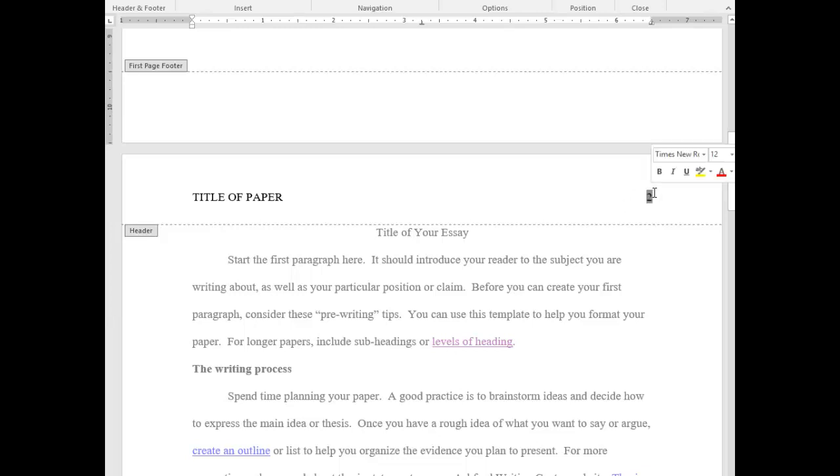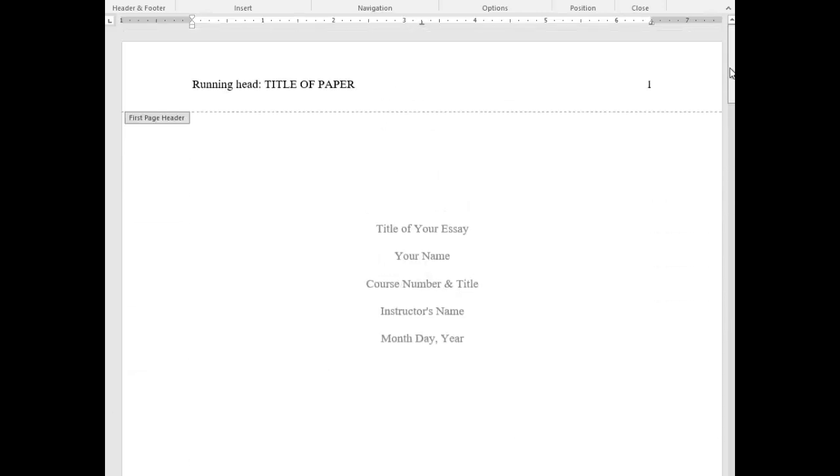Careful not to erase the page number. If you erase the page number in the header, all page numbers throughout the paper will also be deleted. Once you've updated your running head, to get out of the Microsoft Word header tool, you triple-click back into the body of your paper, and you're back on the page.